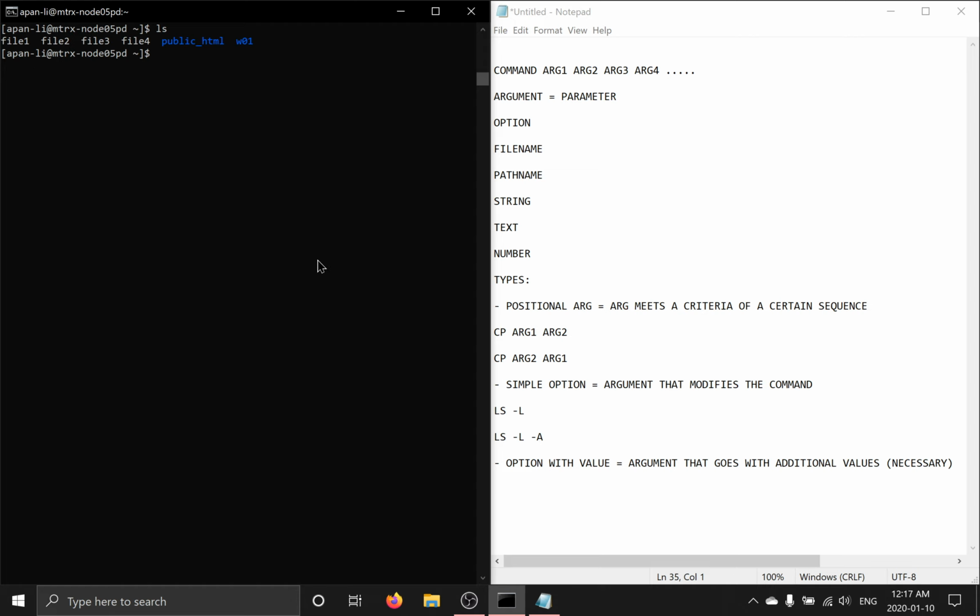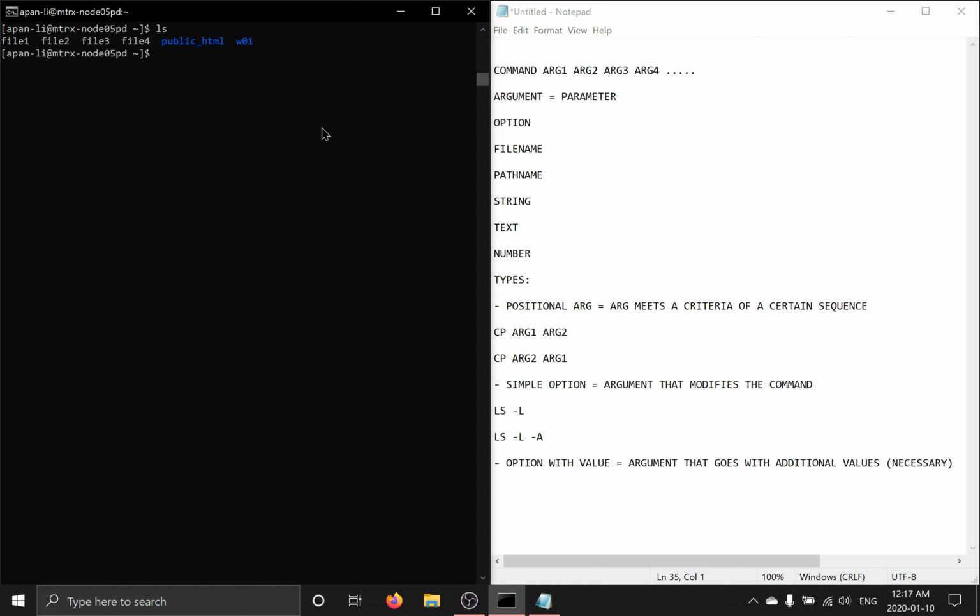So what I'm going to do is ls, then we add file with a wildcard. The wildcard symbol means show me the list of all the elements that have this pattern, that have this word file. So it's going to show me just file 1 to file 4, but not public HTML or W01.